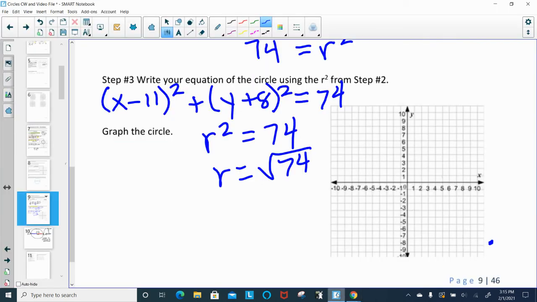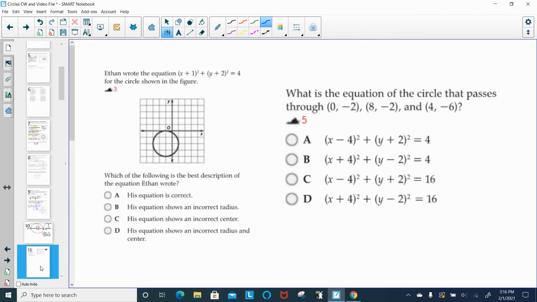So it's really hard to graph that. I mean, we can try. We would have to go up 8.6. Going to be a little tough, though, to do that. We would have to go up a little bit more than, and it's going to be bigger than what we can fit onto my screen anyway. But I just wanted you to get a feel for what this other type looks like. So when we come back in just a moment, we are going to be practicing a couple more together.